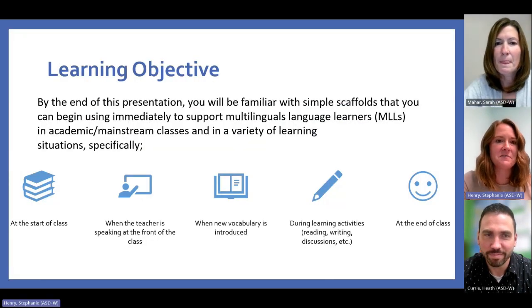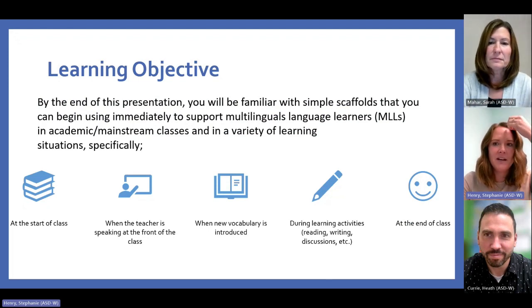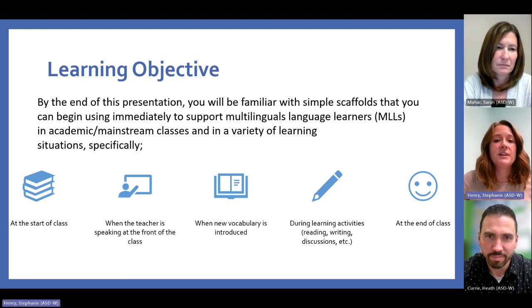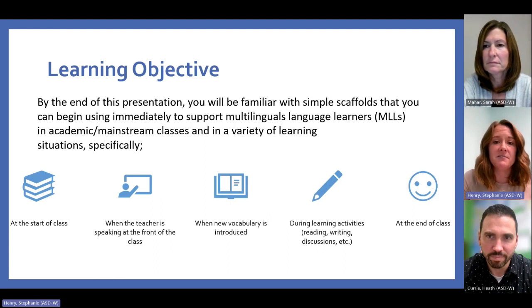Let's start with a learning objective for this presentation. By the end of this presentation, you will be familiar with simple scaffolds that you can begin using immediately to support multilingual language learners, or MLLs, in academic and mainstream classes and in a variety of learning situations, specifically at the start of your class, when the teacher is speaking at the front of the class, when new vocabulary is introduced, during learning activities such as reading, writing, discussion activities, and at the end of class.